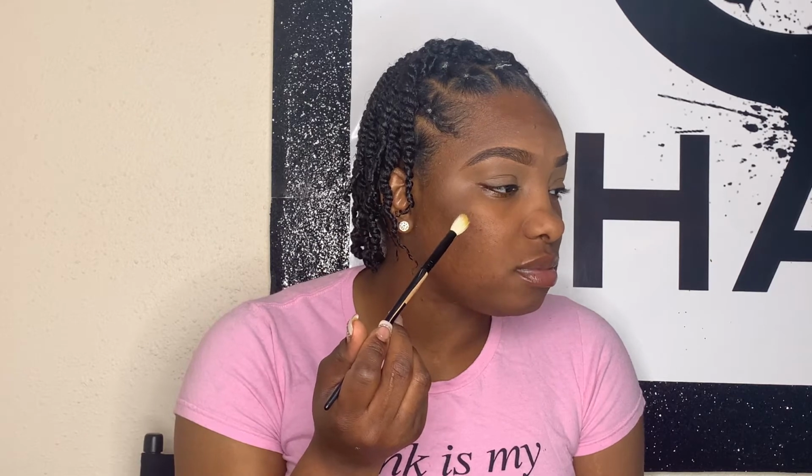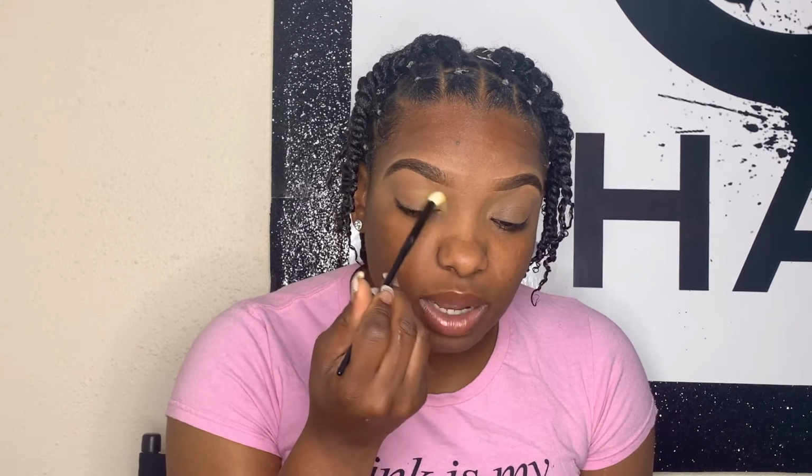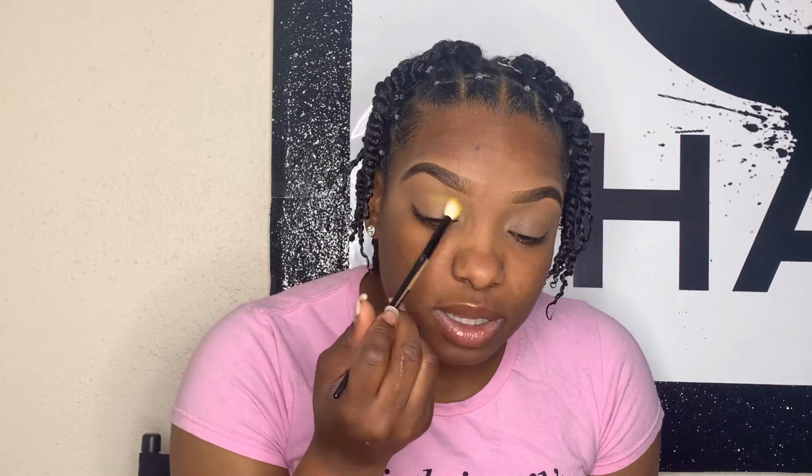So as I'm looking at the picture, it's a yellow. So it's like a mix between Iberia and Rapides. I'm gonna first go in with that Rapides and I'm gonna mix it with a little bit of the Iberia just to get a true yellow color. And I'm gonna start putting that right here. Yeah, so I'm just gonna put that right here. And I'm really gonna try to pack that yellow on because in the picture, you can really see her colors. So I want you to be able to really see my colors as well.